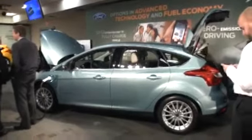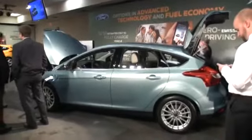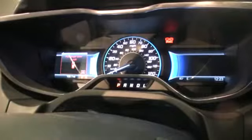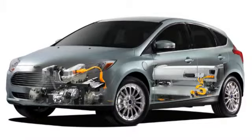Ford Focus Electric versus the Nissan Leaf. One of our big key features right now is the fact that we can charge in half the time. You think about what it takes for an average consumer in their daily lifestyle and how much further they can go. We also have premium audio and premium electronics. We are the first five-passenger vehicle to achieve 100 or better MPGe, and that's definitely a story for the Ford Focus Electric as well.